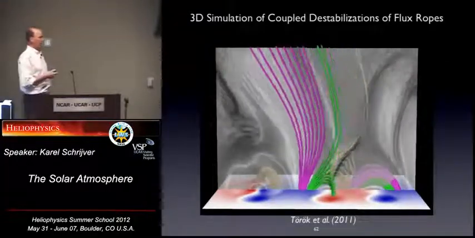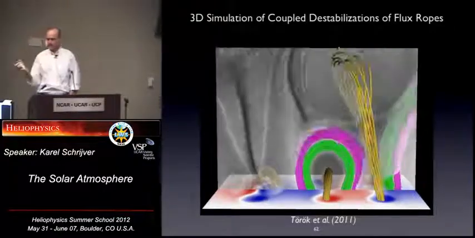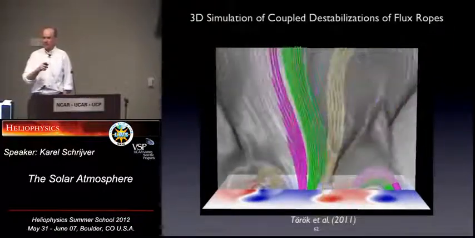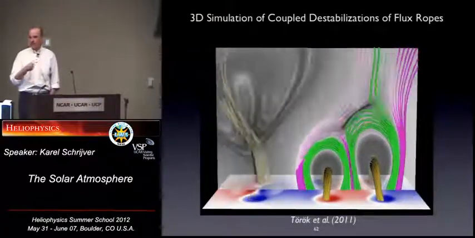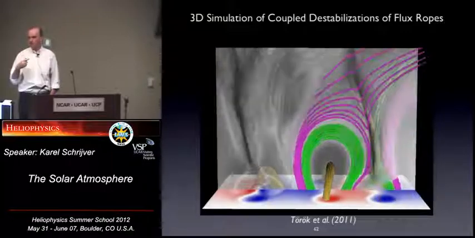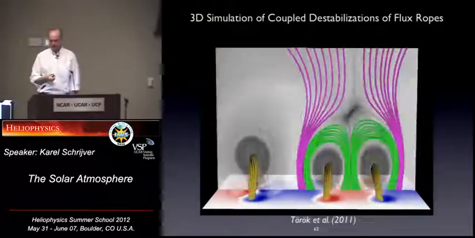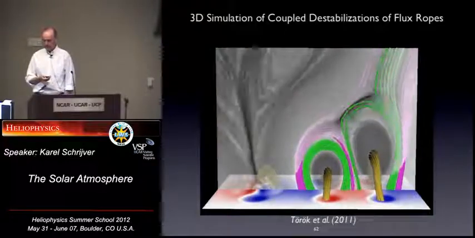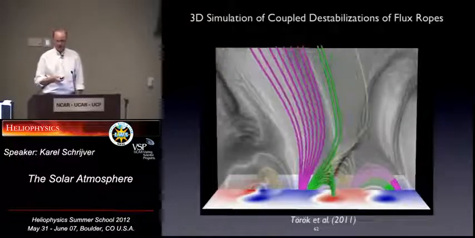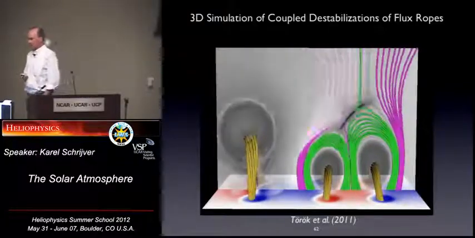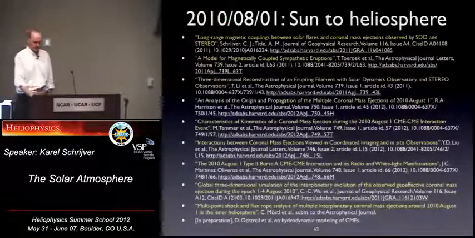So now we have more than just hand waving. We have evidence here that the sun can destabilize in one region because of something happening in another region. The next step is to do this for the actual field configuration I just showed you. That's a tough one because there you have to model a very large part of the sun and the solar corona well out into the heliosphere to make that happen. Our colleagues are trying to do this. I would urge you to remember that date, August 1st of 2010, because of this.